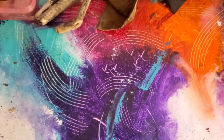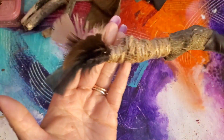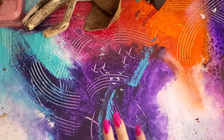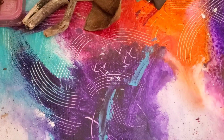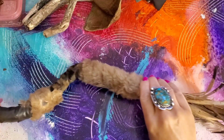I'm going to lift my camera up because these ones are really big. This one would work for regular size art journal pages, like 11 by 14 and down. Okay, let me show you some brushes. This one is really big.